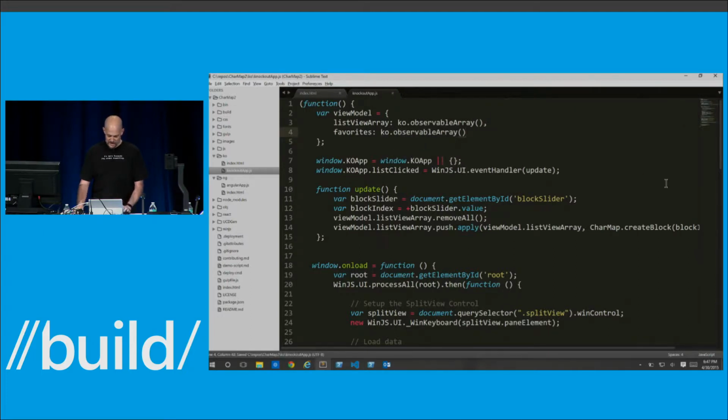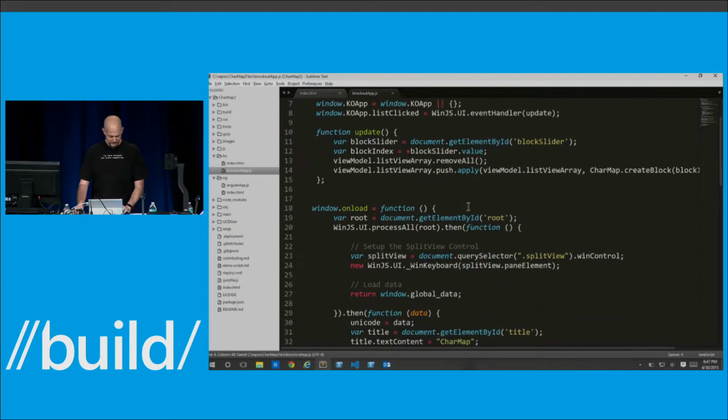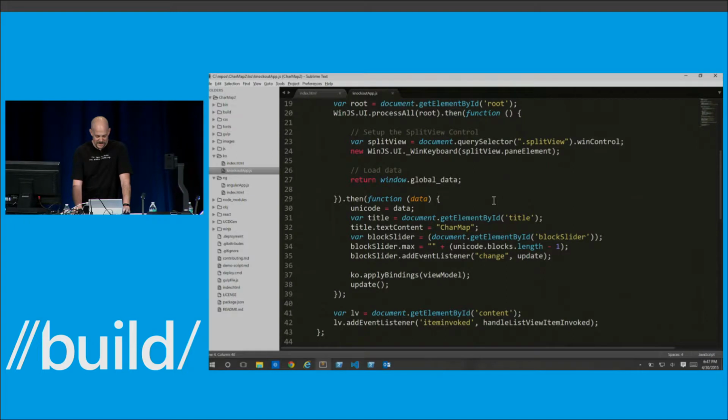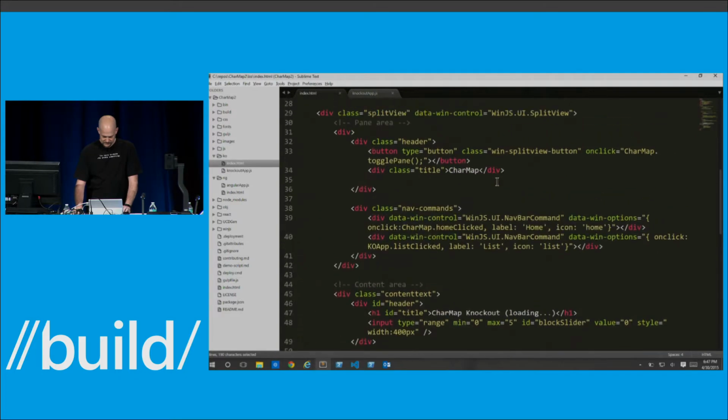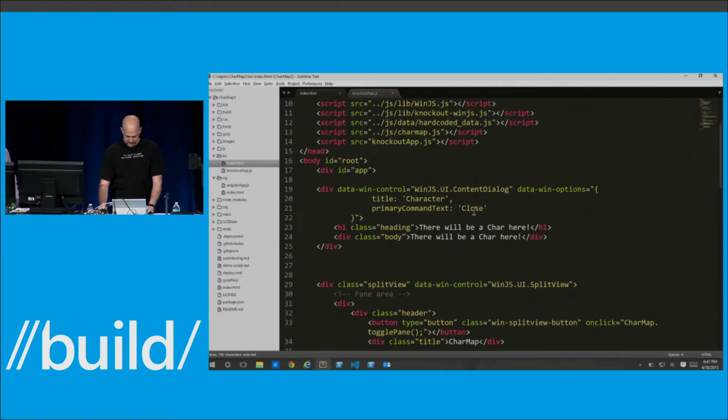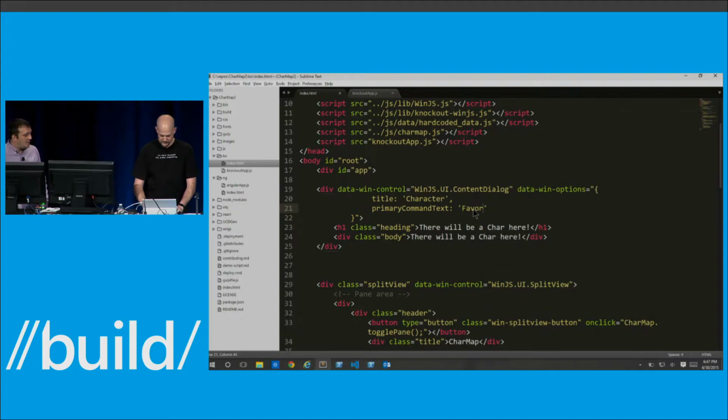So we have our new data model, so that's good to go. And then what we need to do is update our dialog to have a second button, so we can actually favorite it and push it into the data model. Right. So Chris is going to go back to the HTML and add in some of the other layout features, like you were saying. We need to have the new button.